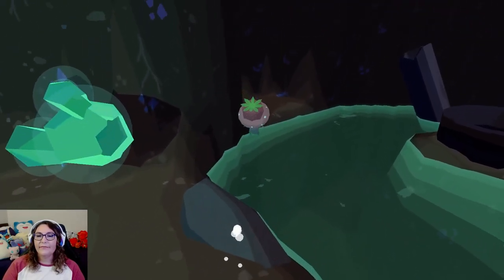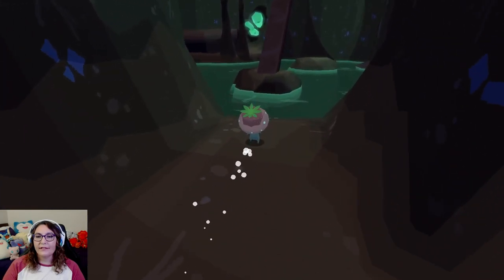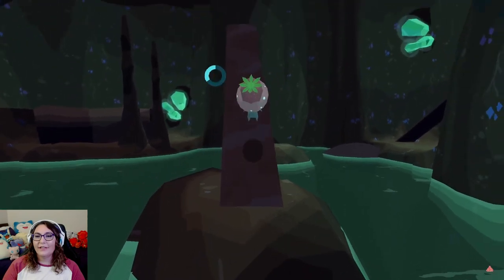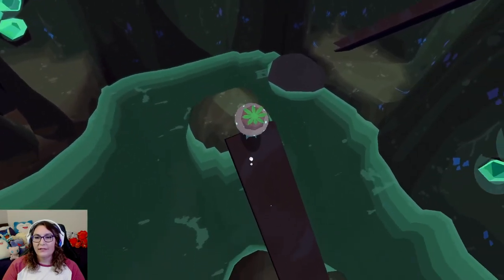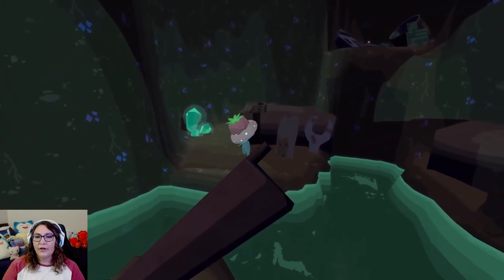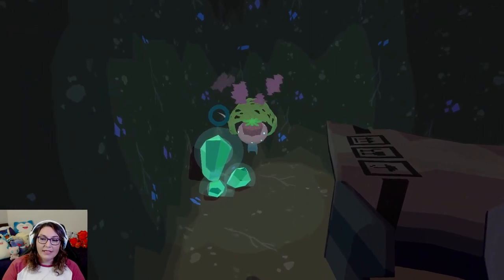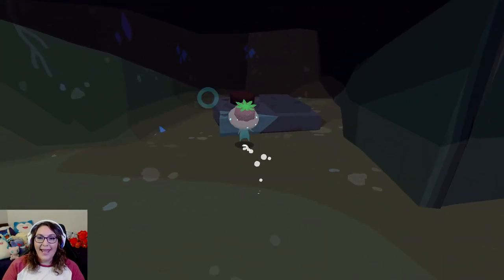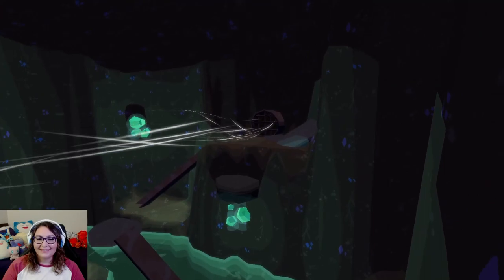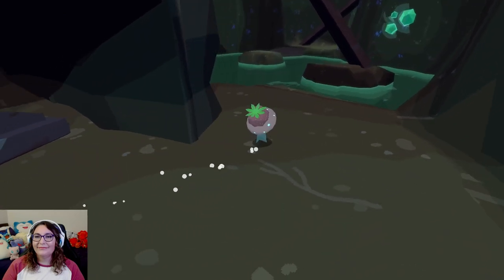Okay. Let's see what we can find. This is like a whole nother adventure. Like, forget the one we were just on. There's another vent. Ooh, box! What's in the box? Oh, there's a part up there. I see it. Oh, what's in the box? New things are in boxes. Let's go.